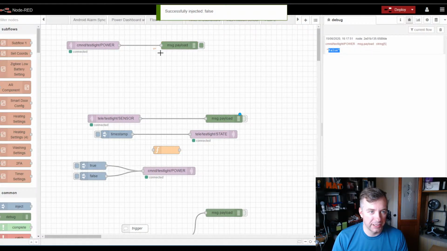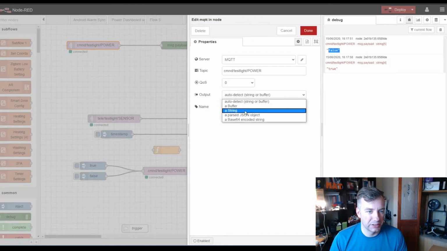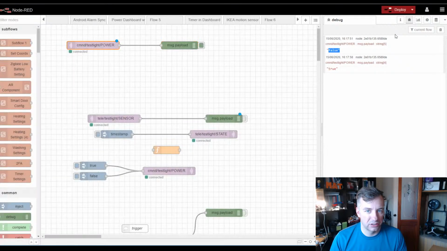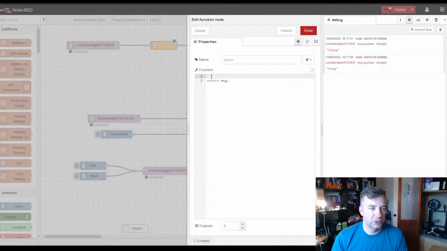Now when we turn it off, we receive a notification to this. You can see this one's highlighting here. This is a false. When we turn it on, this is a true, and we can use that to actually update it. So let's set that to be a JSON so we could manage it a little bit better, deploy it. Okay, and now we're gonna save this as a context. So I'm just going to put the function node, and let's program the function node.